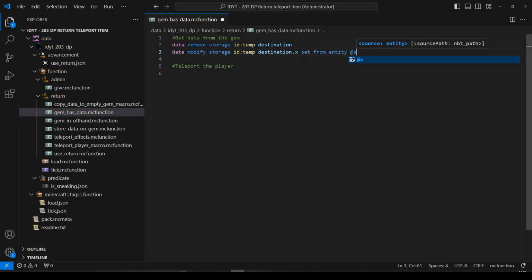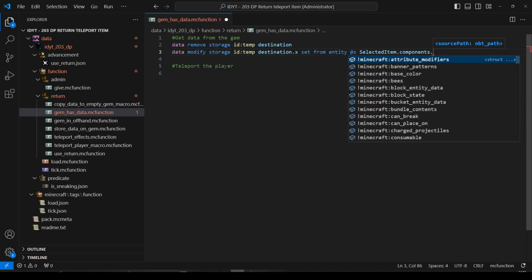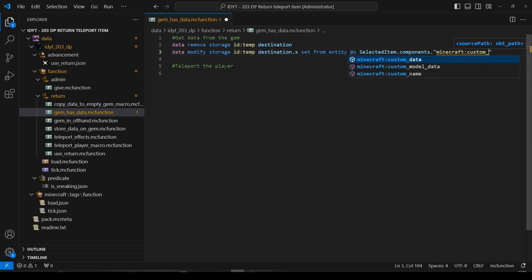That's going to be me, 'cause this is running as me, from my selected item. And then I'll want to go into the components, and in the components, I want to get the custom data. So Minecraft custom data. And from there, I want to get the X.